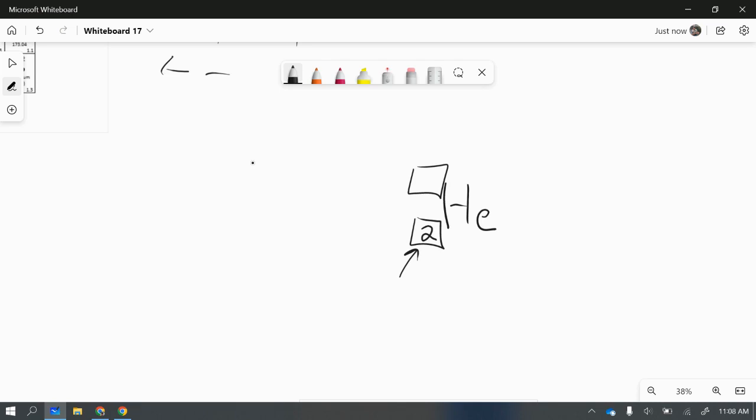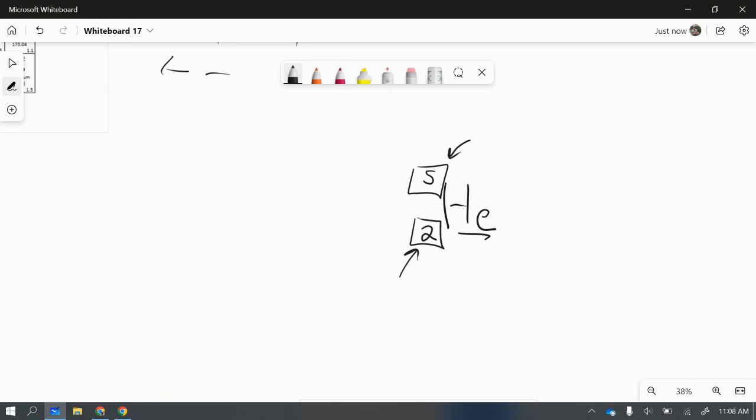Now, sometimes you will not see the 2 written here, because it's kind of redundant. We know if it's helium, it always has 2 protons. We could always look at the periodic table and say, oh yeah, helium has 2. So sometimes you'll see the nuclide symbol with that written and sometimes you won't. Now, the mass number is very important. We said that was helium 5. That's what's going to go here.